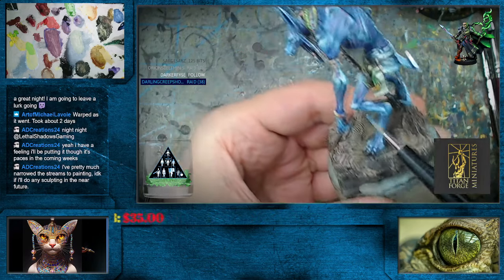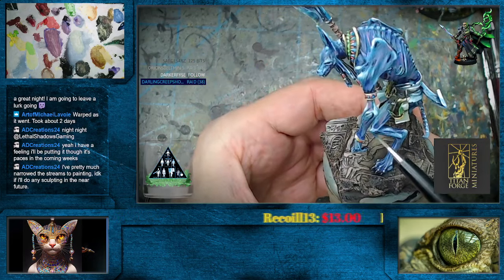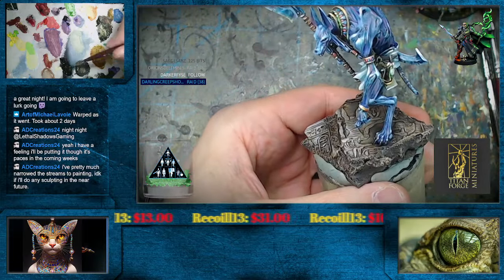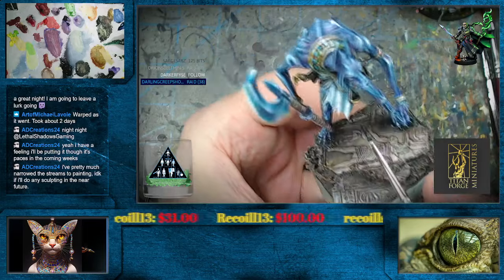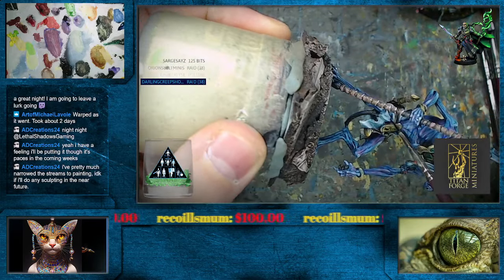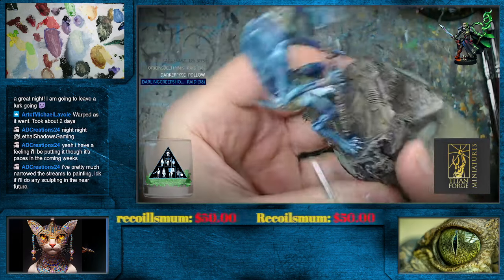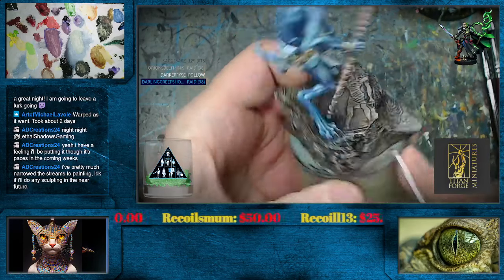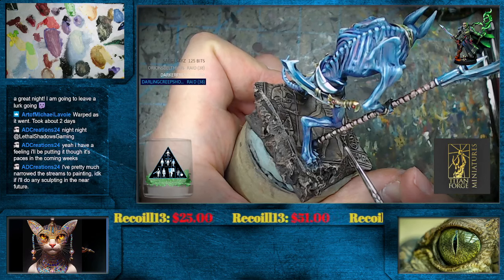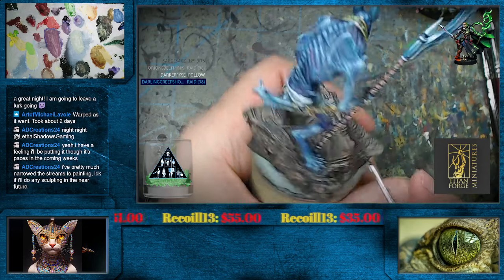Where's my blending brush there? There's my blending brush. I think I'm going to see if I can work in this. Turn right on that edge there. And now these guys also need to get some of those edges sharpened up.